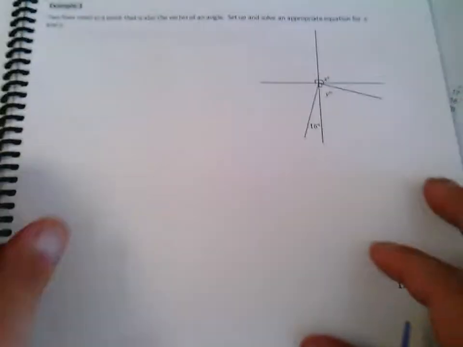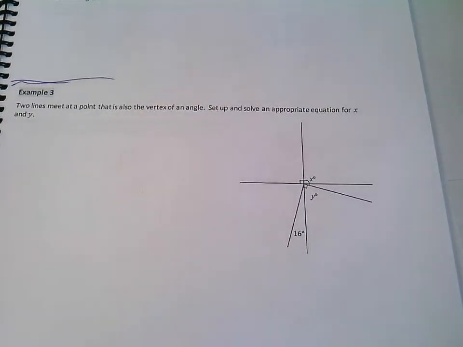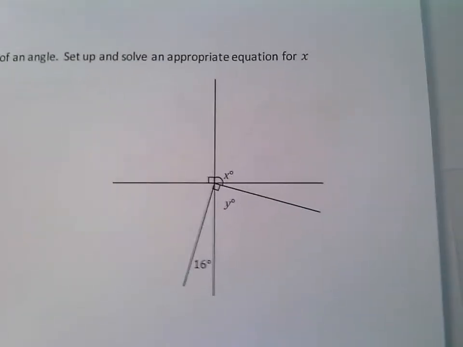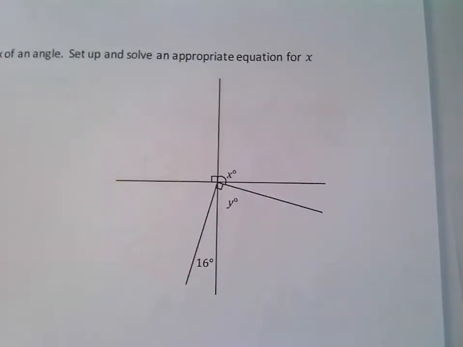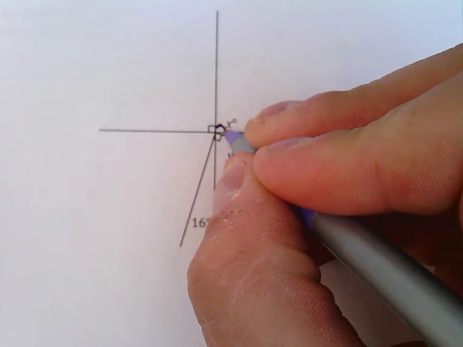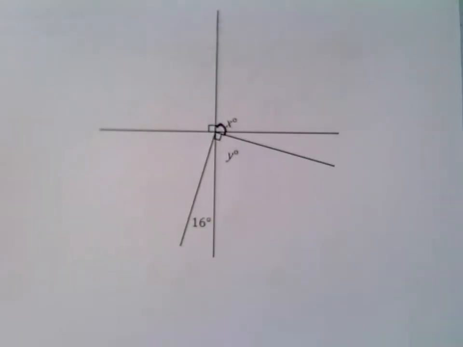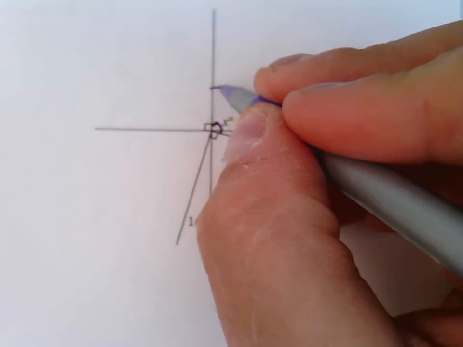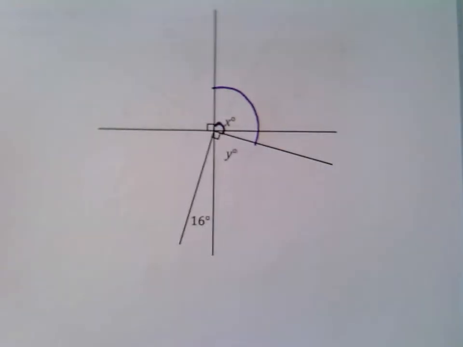All right, so the third example doesn't really deal with supplementary or complementary angles, but it's just more diagrams. And I want to pinpoint something that shows up in this diagram that's a little bit different. So I'm going to zoom in close to this diagram. Essentially, we want to find x and y. All right, so if you notice, this arc goes past that line and goes all the way. So essentially the arc is going the whole way. So x is that whole angle.